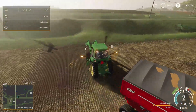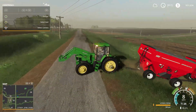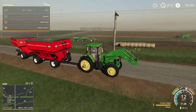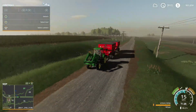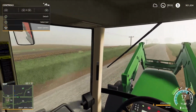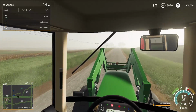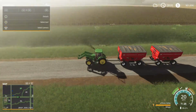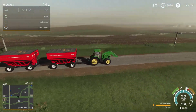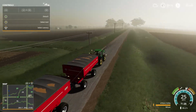So we'll do that. Hopefully this thing has enough power. These are kind of heavy wagons, so we can get out of the field drive. If we can't, we'll have to unhook it and use the 7830. Alright, slowly but surely we're going to get rolling. They are heavy, and this isn't a huge tractor, so that's kind of my bad. The Magnum handled them really well, but we did downgrade in a way because the Magnum was pretty new and the Steiger is old, but in another sense we did gain horsepower. And it's nice having a big 4-wheel drive too. It works out. But yeah, we're just gonna keep rolling with this setup, I think.